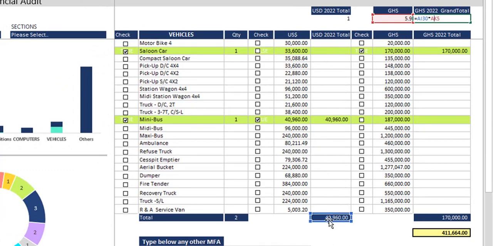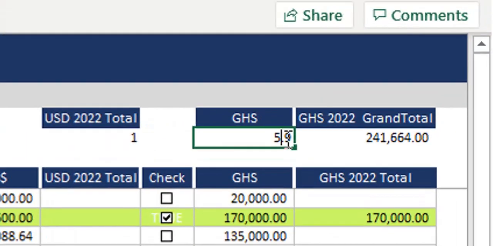The sum of the unit prices here is being converted right in this box. So how is that done? We multiply the cedi rate with that of the US dollar price, and then we get the conversion here. And this cedi rate can be manipulated. So let's take the cedi rate is 5.4. Let's take 5.4.